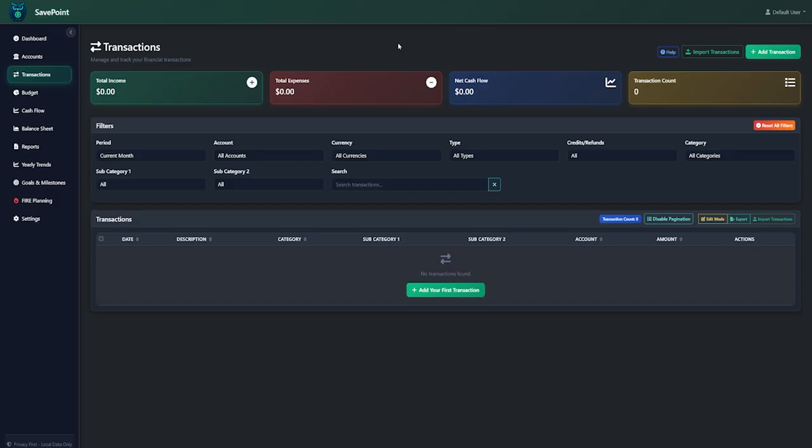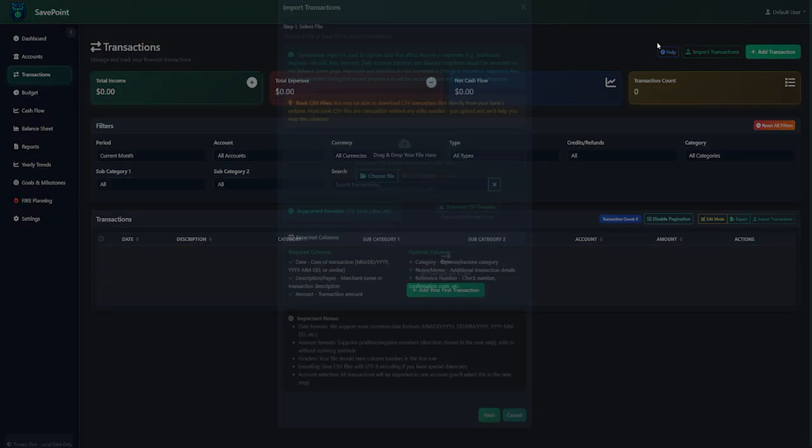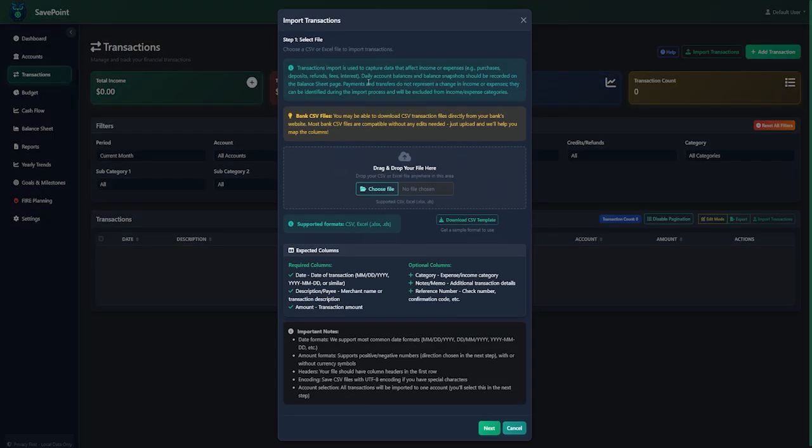This is essentially the feature that will save you a lot of time and save you from having to manually type in every single coffee you buy, every restaurant you visit, every trip to the grocery store. To keep things simple, you're able to just download your monthly statement from your bank or credit card and import it all at once. So let's click on import transactions here, and you can see the import page like the previous import modules we've already reviewed today.